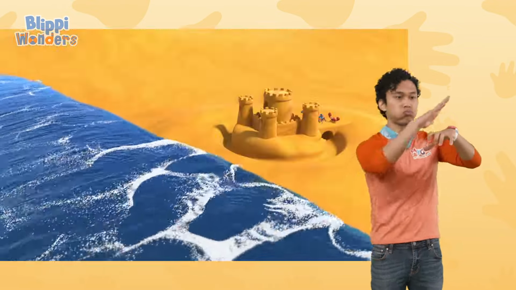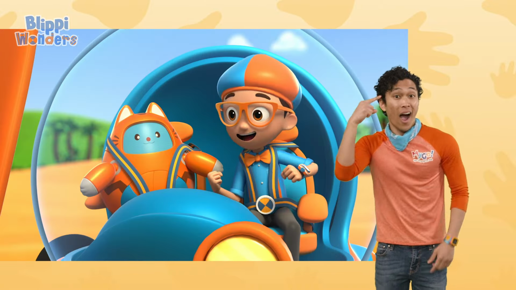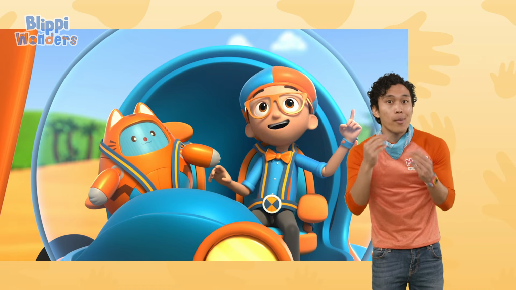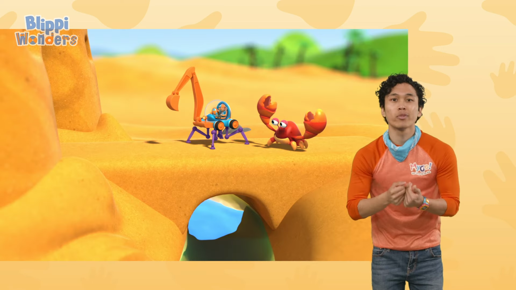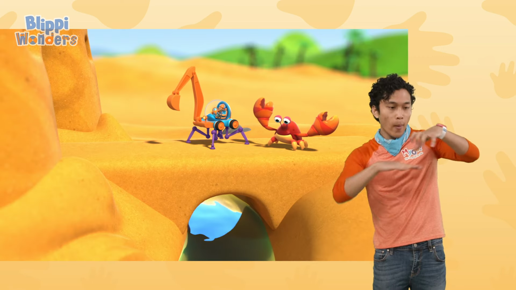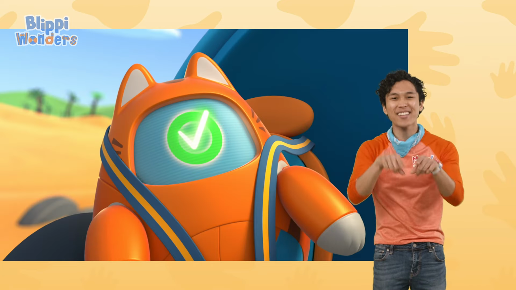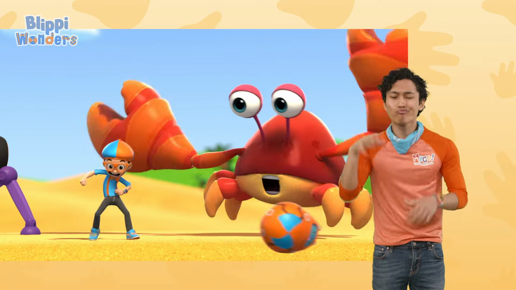Wave incoming! The moat worked, Crabby. This means I think I have the answer to my question. Can I build a sandcastle that doesn't get washed away? I can by making a hole around it to catch the water. Upload answer, Tabs. Thanks, Crabby. See you later, Blippi. Keep on digging.